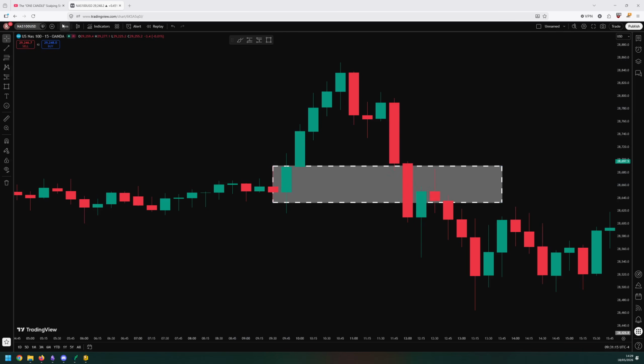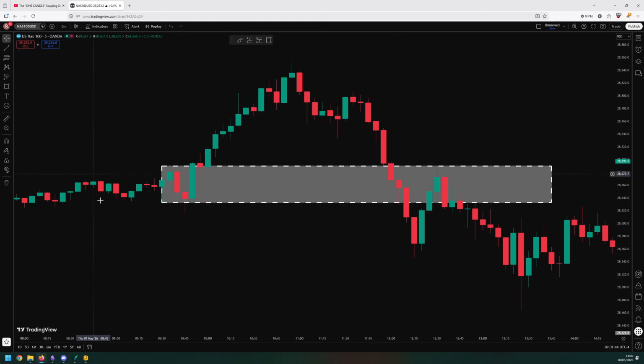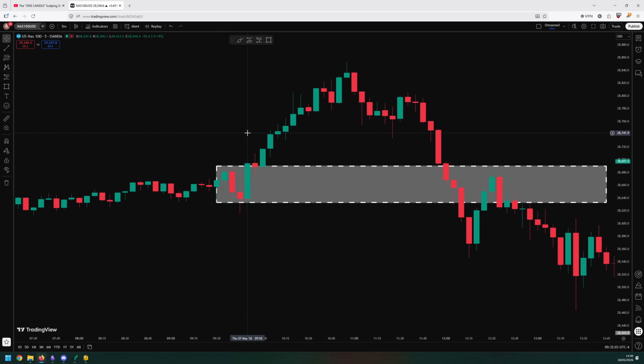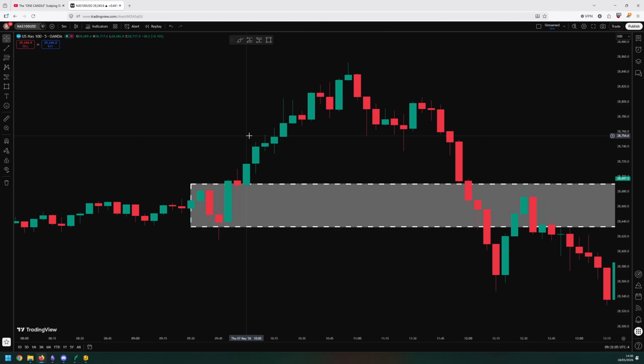Then you switch over to the 5-minute time frame. And here's that same setup on the 5-minute time frame. So the first 3 candles made up my opening range, and then I'm waiting for a breakout, either long or short. Once I get a breakout though, I'm then looking for a reversal back into the range. And the way we detect a reversal is by looking at candlestick patterns. So either a hammer, bullish or bearish, or an engulfing candle, bullish or bearish. In this case, because the breakout has come to the upside, we're looking for a bearish signal.